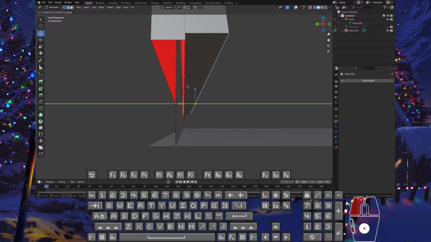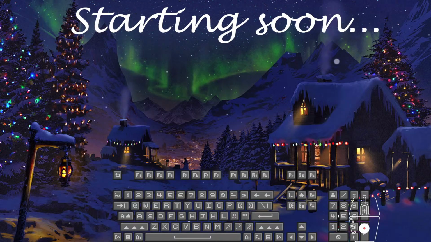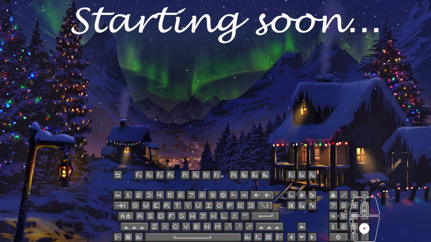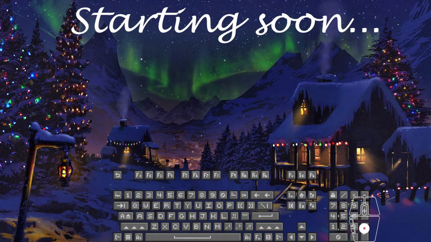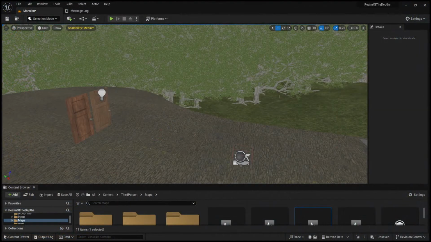How to make a forest and still have good FPS? You would want to do... There's like a foliage modifier. Oh, I minimized Blender, but that was the wrong thing to do there. I wanted to click Unreal Engine on OBS.